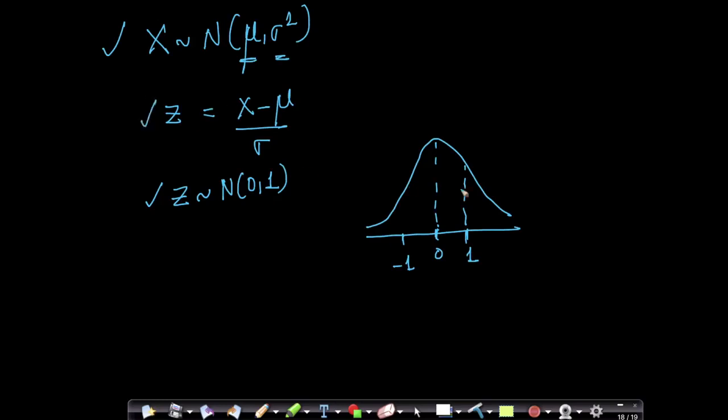After I've standardized my data, I know that 34% of my data lies between 0 and 1. If you tell me that x is a normally distributed random variable with a mean of mu and sigma square, and I apply my standardization operation, I know that about 68% of my points lie between -1 and 1.